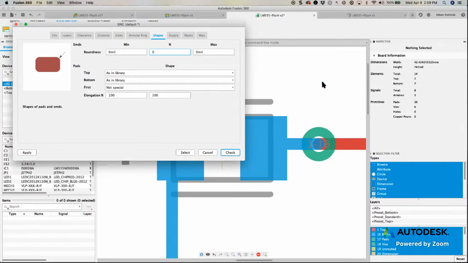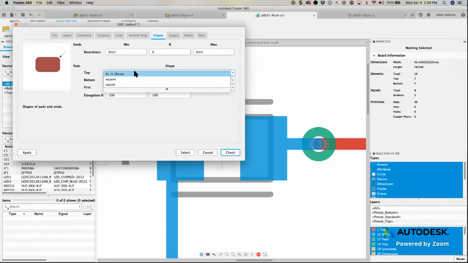That's, as you can see here, that sharp corner that we have here. If you change that value there, it actually takes effect on all of my SMDs. Now, it takes effect on all my parts. It doesn't take effect on particular parts. You cannot control it by component. It's controlled by the entire board. Same thing goes here.